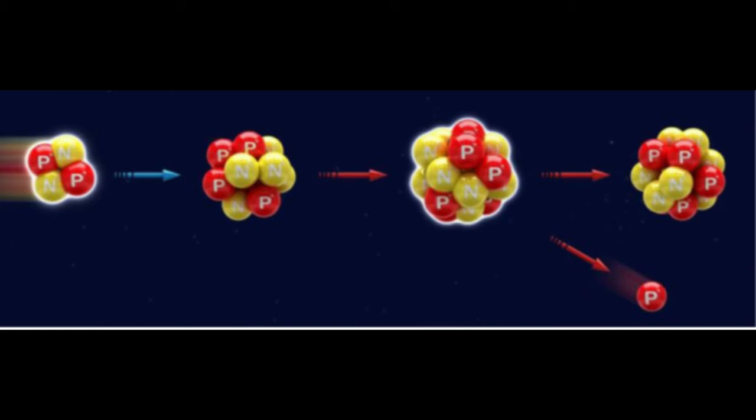This process involves a change in the element of the atom. When the number of protons in an atom is changed, the atom is transmuted into an atom of another element. As you can see from the figure, a single alpha particle collides with the nitrogen particle, forming a compound nucleus. This compound nucleus is unstable and must decay to achieve a stable state by emitting a single proton out of the nucleus. Thus, the remaining nucleus is called oxygen.